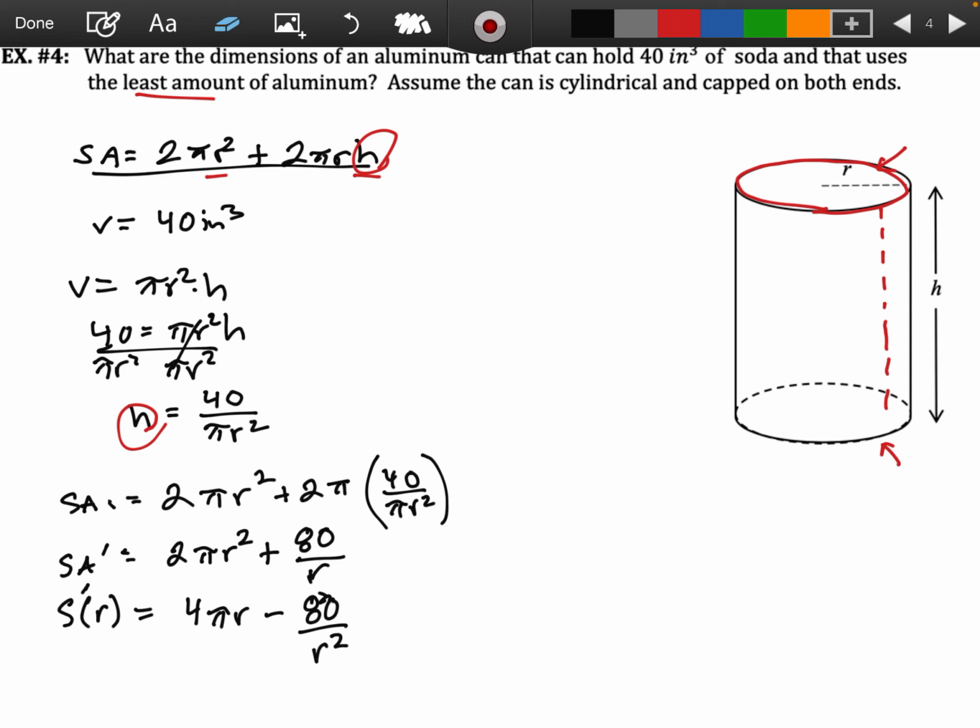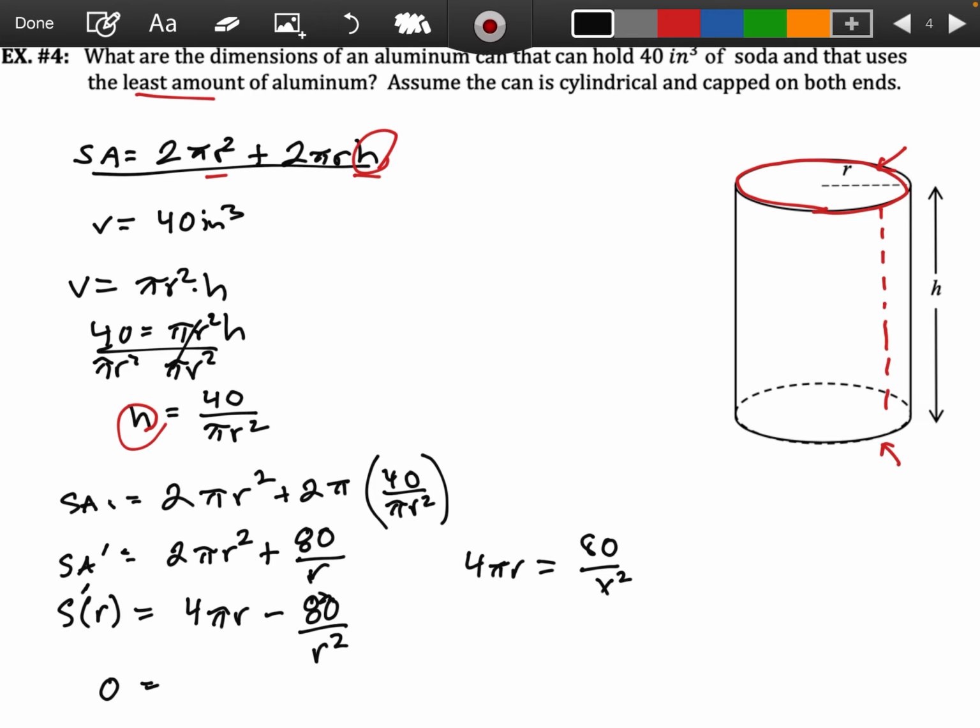I think example 3. So look into that if you're having issues with it. No, actually, it was example 2, I believe. It was example 2. Okay. So I have the formula, and what we're going to do is make it equal to 0, right? So when I make it equal to 0, what am I going to be left with? Well, if I just move 80 over r squared to both sides, or 4 pi r, we're going to be left with this right here.